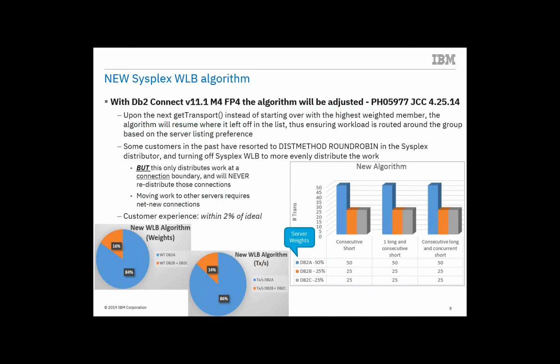So pretty much a slam dunk as far as we were concerned, compared to the previous example where 84% ran on the lower weighted member. So a good win, and hoping other customers will start adopting this as they go through that maintenance, pick it up, and see some similar successes. So of course, anybody who's testing or looking at this, by all means, send me a note and let me know some feedback on it.